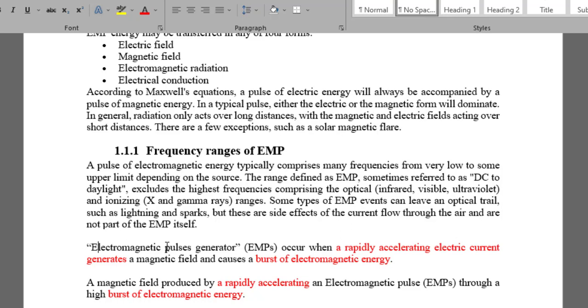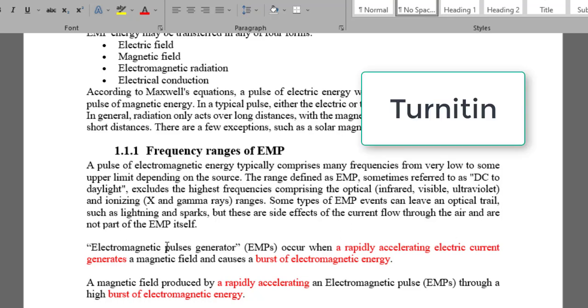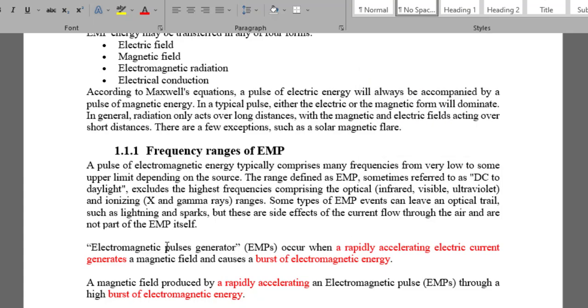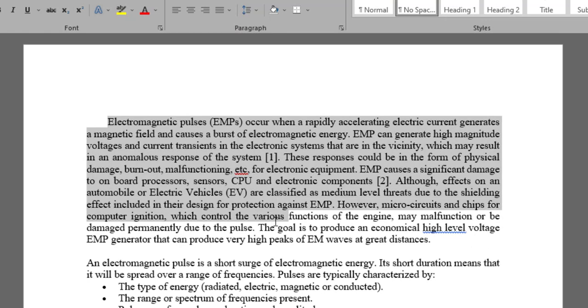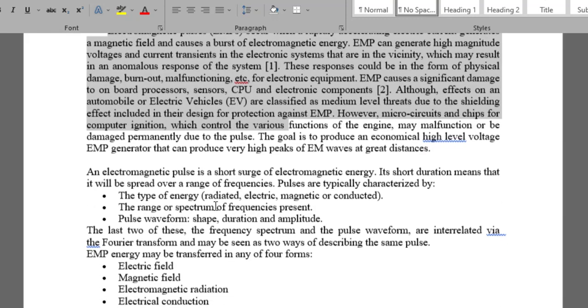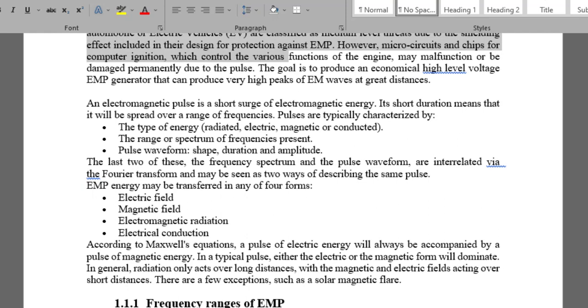So basically there are other options, but Turnitin is the only website I will recommend that you check your plagiarism from. Do not check it from any free sites available on the internet, because once you check it on the site, how much your plagiarism is, then your article is uploaded on the site and then it shows 100% plagiarism the next time you check it. Okay, so I recommend do not use any of those sites.